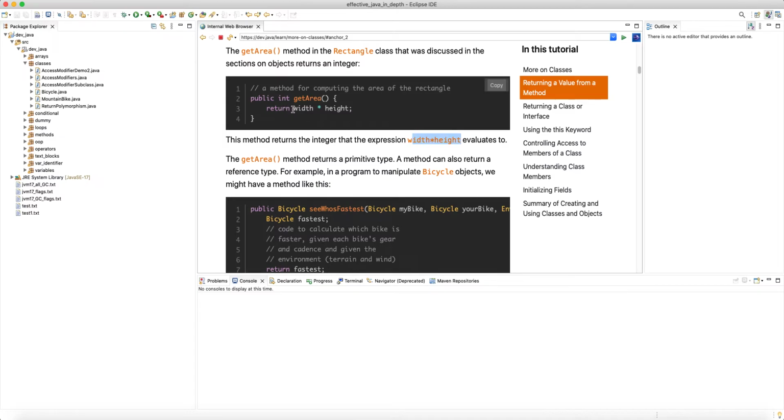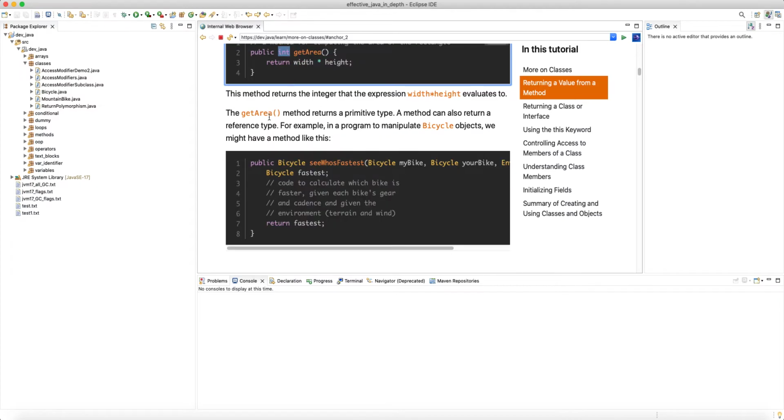So again, in our discussion of the fundamentals of the Java language about the return statement itself, we said that we can put any expression here. And the compiler or the JVM first evaluates the expression, and each expression has a return value that the type is also clear to the compiler and JVM, and then it has to be compatible with that, right? The getArea method returns a primitive type.